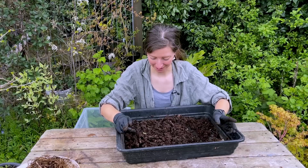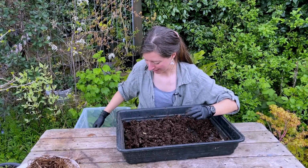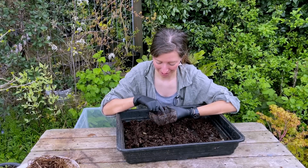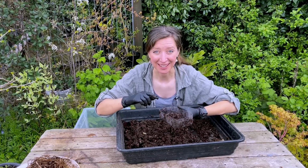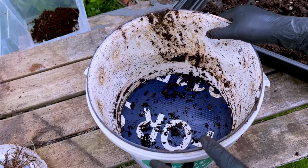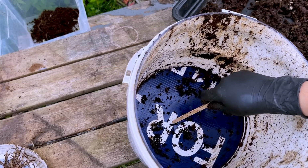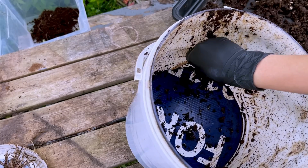Okay, well, I'm pretty happy that I've got all of the worms out of this now, and they're all in this little tray. So I'm going to set up the wormery again once more, and then we're going to deal with the worm compost afterwards. So this compost bin has been made with recycled materials, and I think this was actually a for sale sign that the creator would reuse.